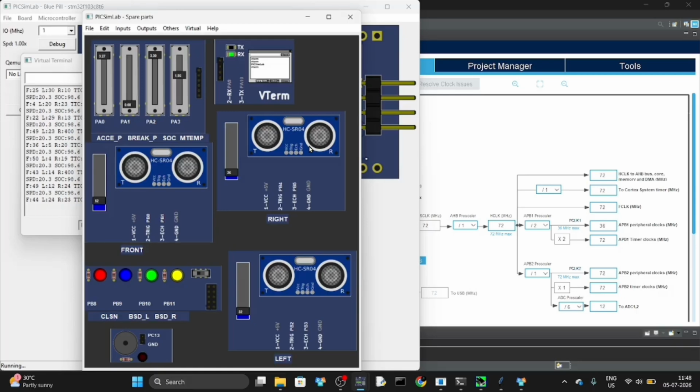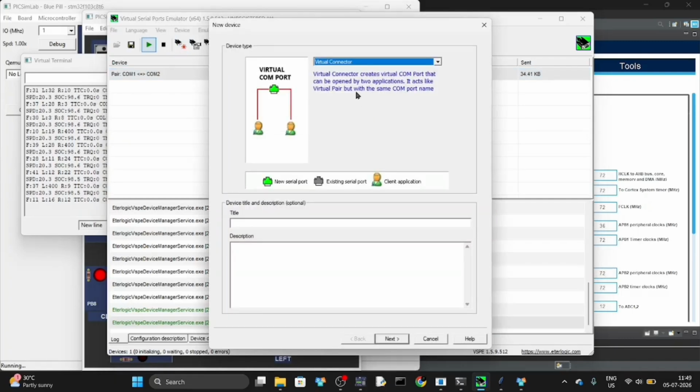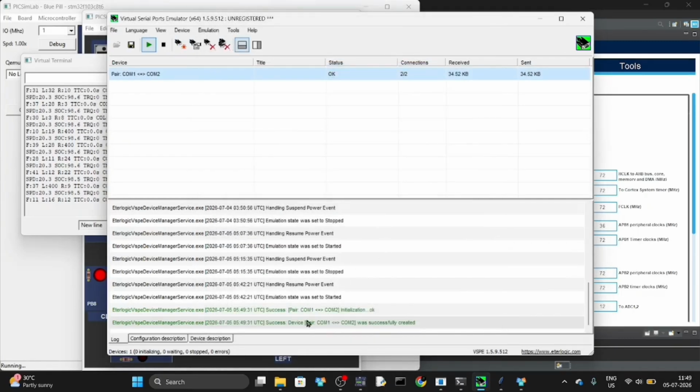For serial communication, I used a COM port pair setup through com0com, paired with a serial terminal for managing the virtual serial connection, so the microcontroller's UART output could be routed straight into the serial terminal on the PC.